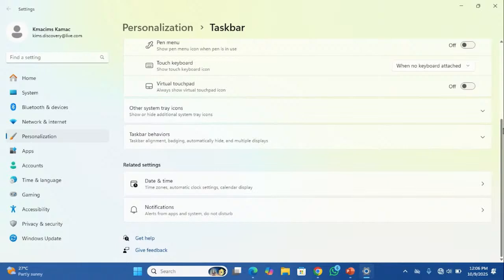The essence is just for you to customize your taskbar. You can try to declutter it or make sure that some of these things are here or not here. You can customize the notification. You can also customize your date, maybe set your date or time. So these are some of the things you do with the taskbar.